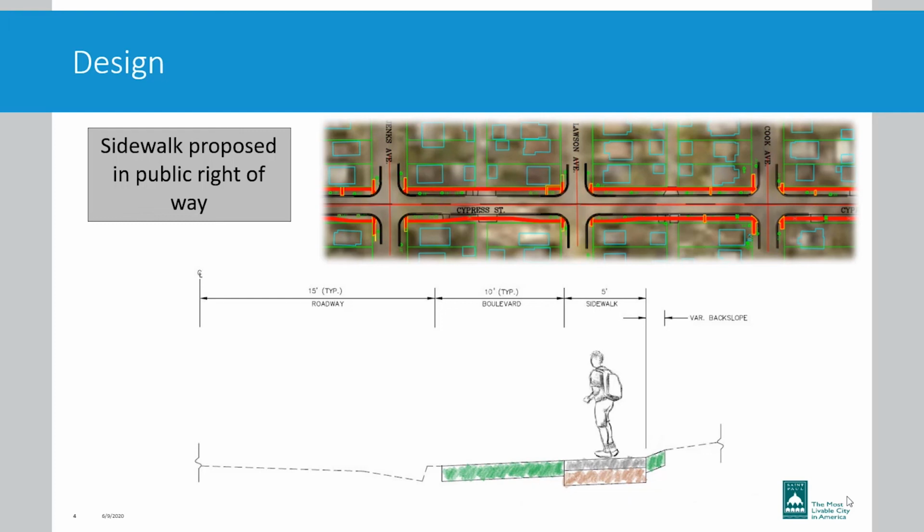That's not always the case, though. We'll find out later that there are some issues in trying to keep the sidewalk at the back of the property line or at the property line. As you will see in the image just right above it, the sidewalk is not linear. It does weave in and out in those locations. The map of the project will be available online if you'd like to see where exactly the sidewalk alignment is, but generally speaking, we'd like to have a 10 feet boulevard with a 5 feet sidewalk where we can.